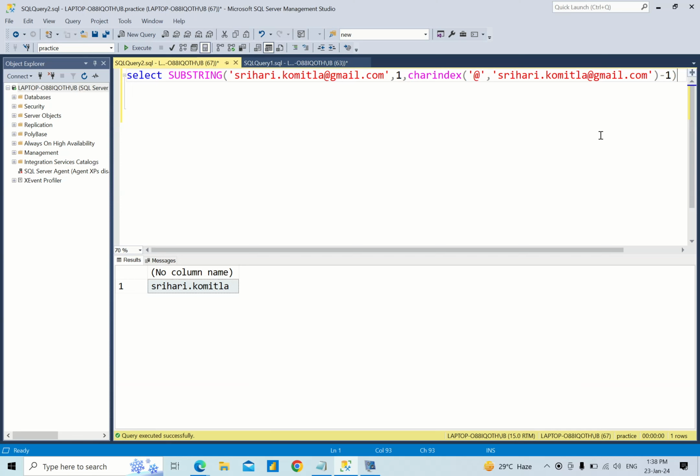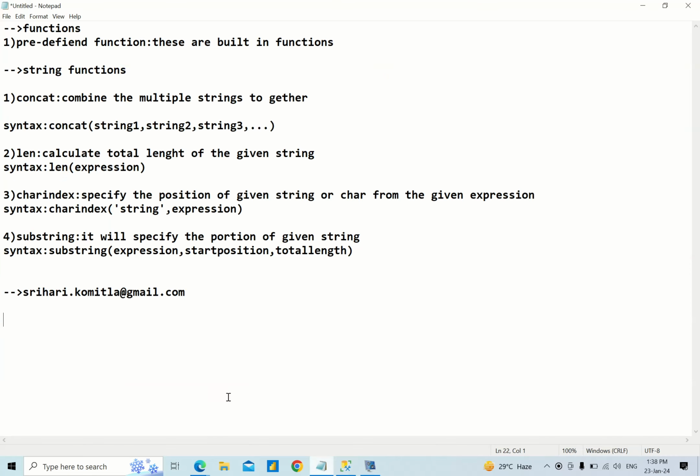Okay? So now we will move to another function. The fifth function name is replace. So what is the use of the replace function? It will insert the new values in place of old values at all positions. Write down the definition.